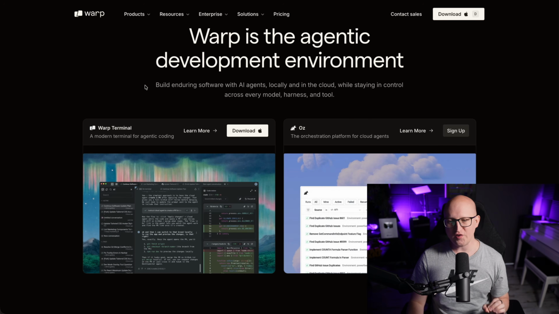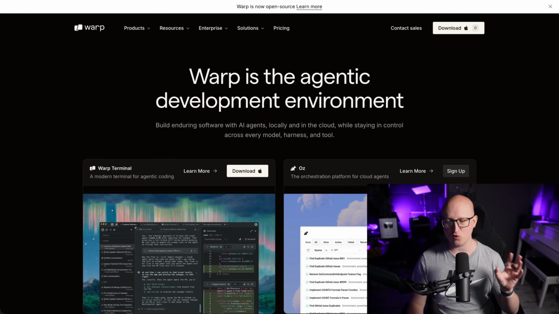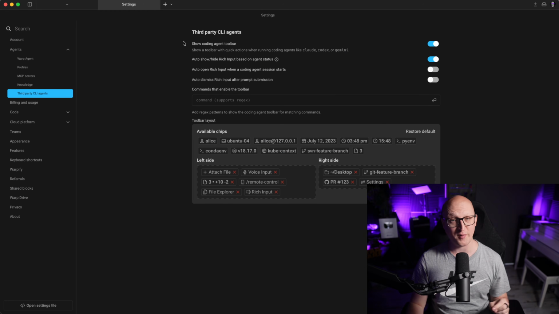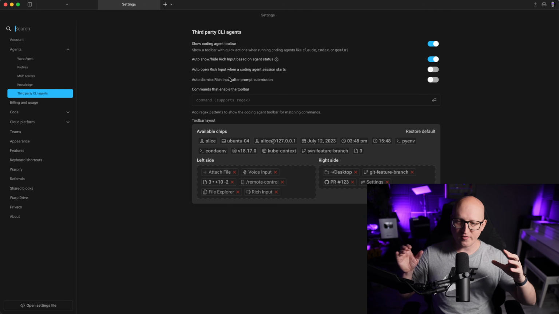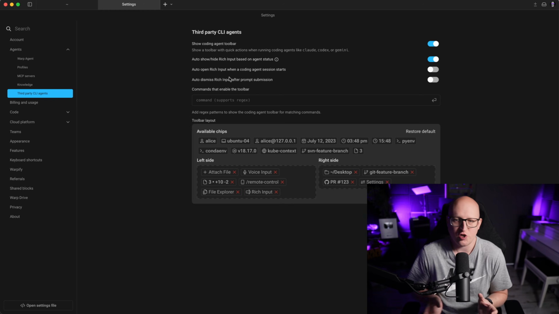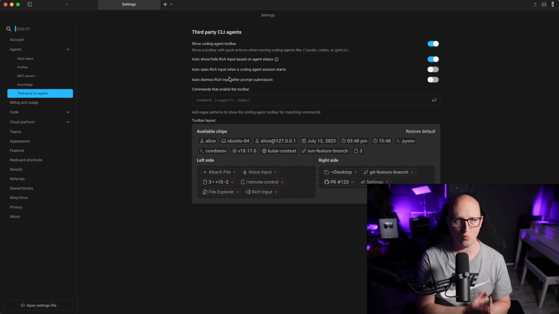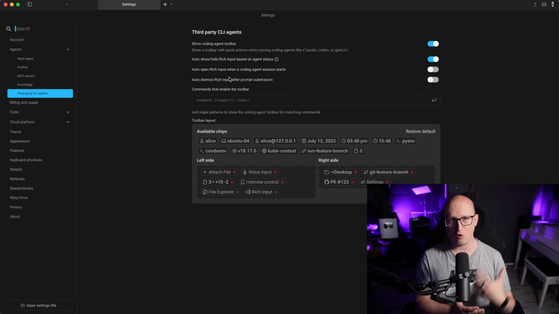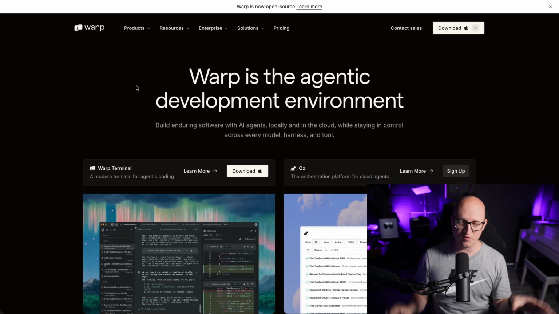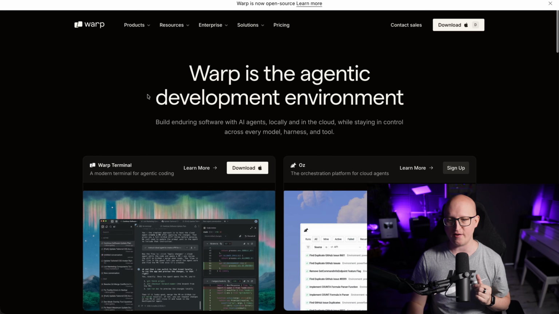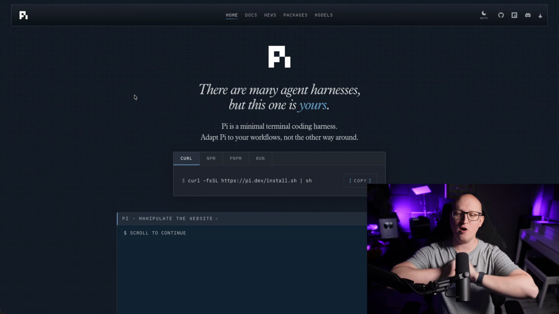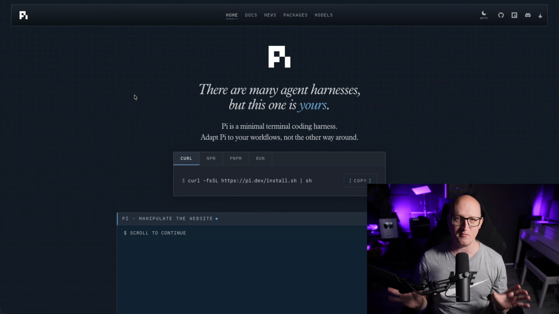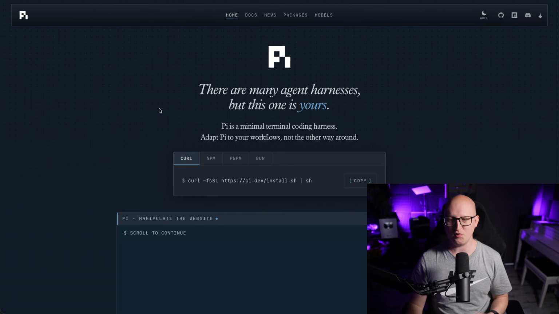And why I love using Warp for Pi Agent is that Warp has something new called third-party CLI agents, so that means they will show you a coding agent toolbar, and this works across all your coding agents, so not just the integrated AI agent in Warp. You can also use this with Claude Code, Codex CLI, and even Pi Agent is fully supported. But again, this video is not about Warp, so maybe I'll do a separate video about it at some point. If we come back to the Pi Agent, just know this is supported in many terminal emulators across different operating systems, and you can use whatever is your favorite setup to just run this.